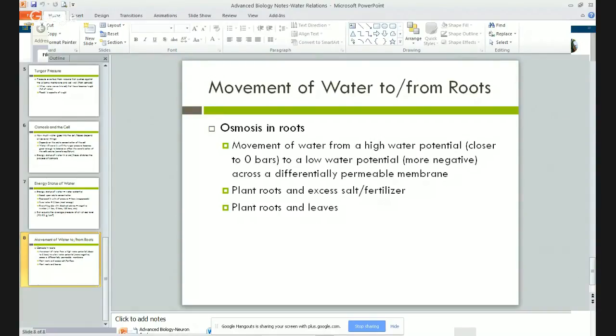And then the same goes for your stem into your leaf. Your leaf needs to have a lower or a less negative number than your stem, so that way it'll go from your stem into your leaf and not the other way around. So this is kind of where that becomes important and where you can kind of apply that.